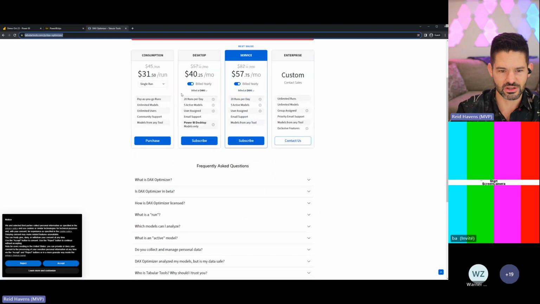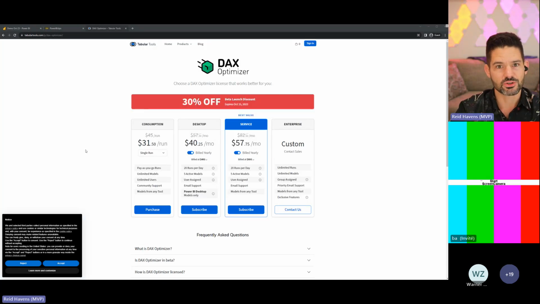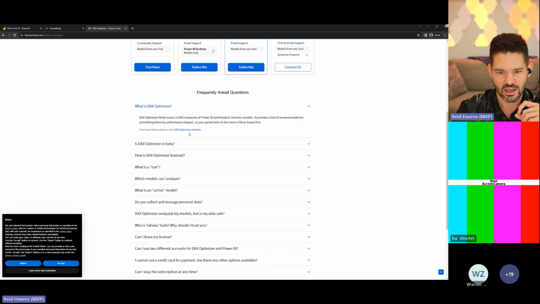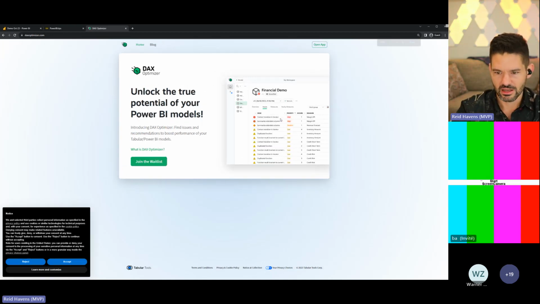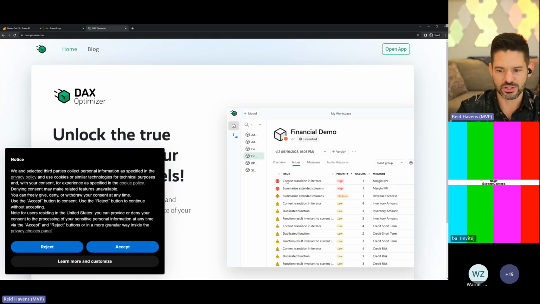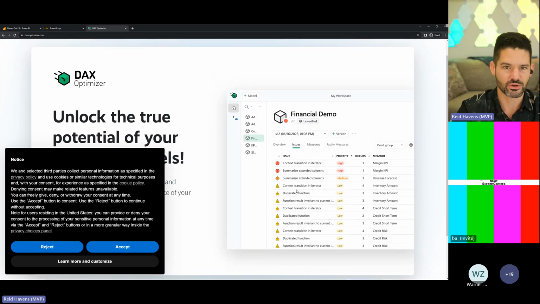Basically, this thing also does an auto analysis of your measures, and this one's not free. The PBI Explorer is, but what this will do is you extract the metadata from your model, you feed it this, it runs through a scan of that, and it will actually show you, there you go. So you can see instantly, oh, I have a measure with a context transition in an iterator. That's going to have a high performance cost. It analyzes and tells you problems with your measures. It's not if the number is wrong or not, but it's performance problems.